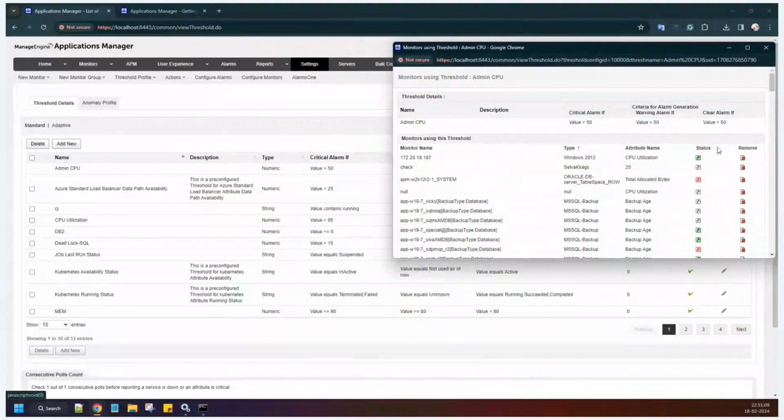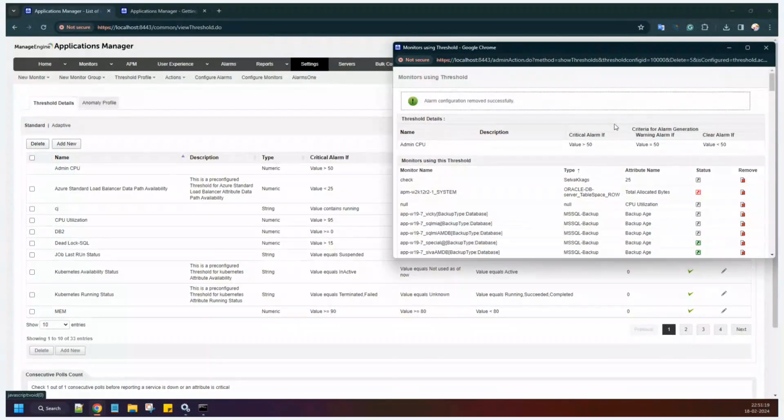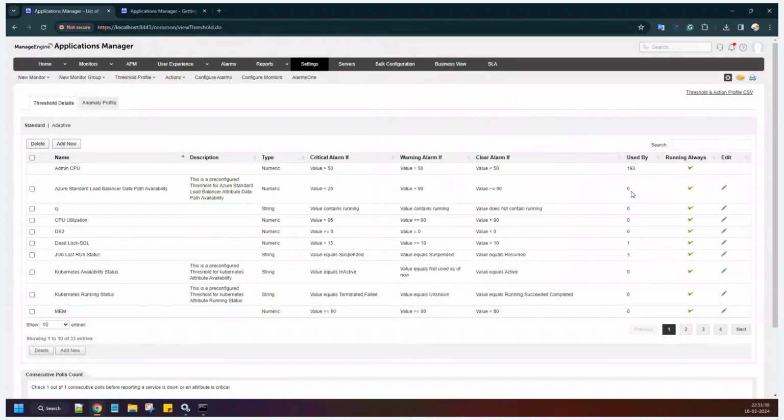In case you don't want to configure it for a particular monitor or a particular attribute, we have given the remove configuration option. Just click on remove, and that particular threshold will be removed for the respective monitor type or attribute to which it is associated. Likewise, you can verify the threshold profile to see all the monitors associated with the respective threshold profile.